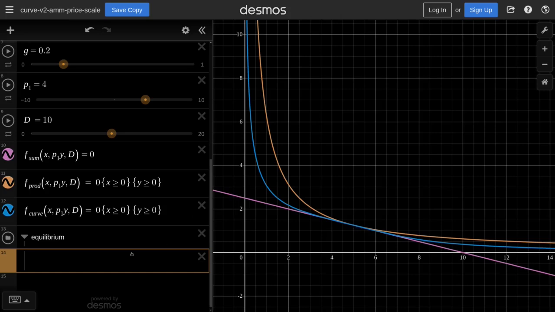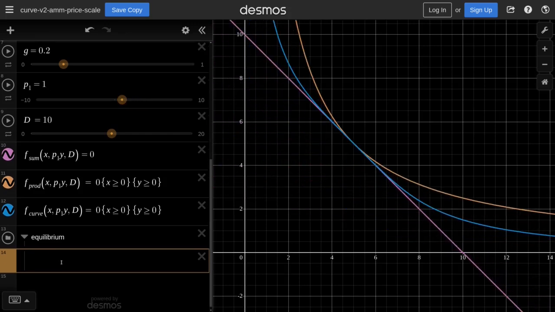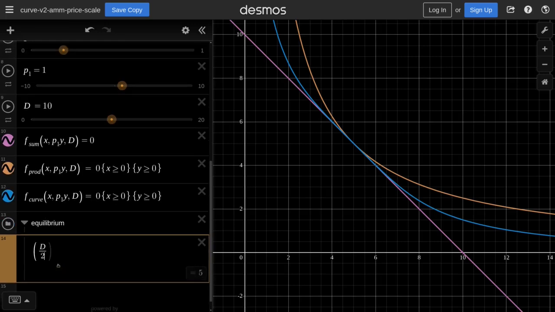Let's begin by tackling a simpler problem. We'll set the price scale equal to 1. And from curve B1, we know that d/2 will represent the token balances when the pool is perfectly balanced. This point will be d/2 and d/2. So this is the point where in curve B1, token balances are exactly equal to each other. How about in curve B2 with transform balances?